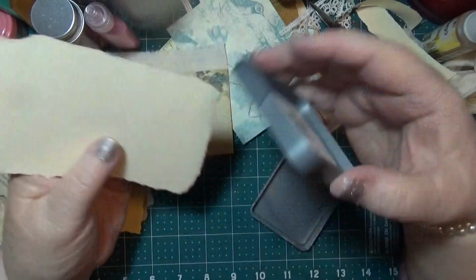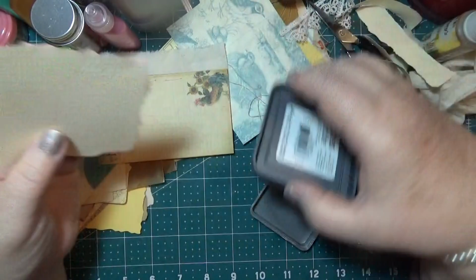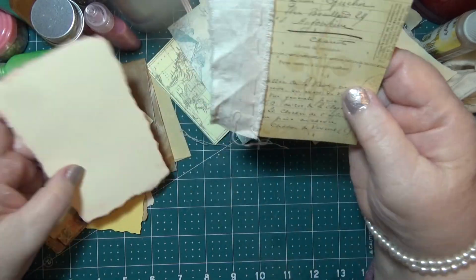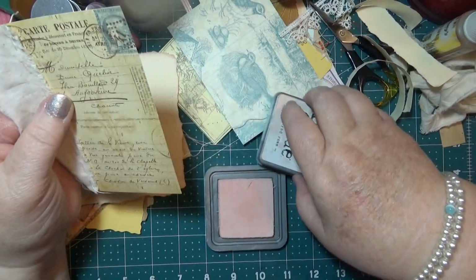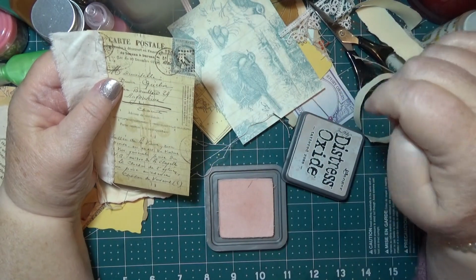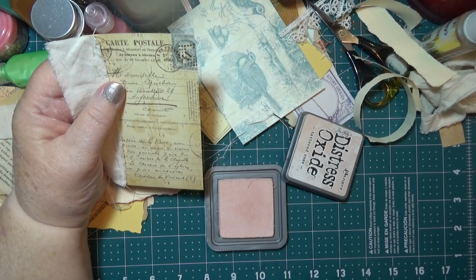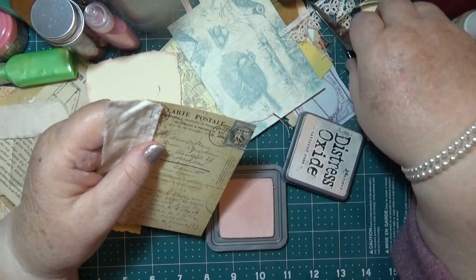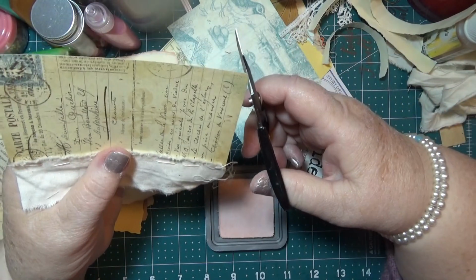Now, I'm going to get myself some more of this because I'd rather do this and green any day than a brown one. I really would. It's one of my favourites. Might have to put a bit on this too. Not a big fan of the square corners, but I can't really see myself dealing with them just at the minute. Let me get that ink off the material. That won't be good if that goes everywhere, will it, Sonya? Have I got that corner punching? Probably not. Okay. And plus I've got gold stuff too, which I really want to use as well.